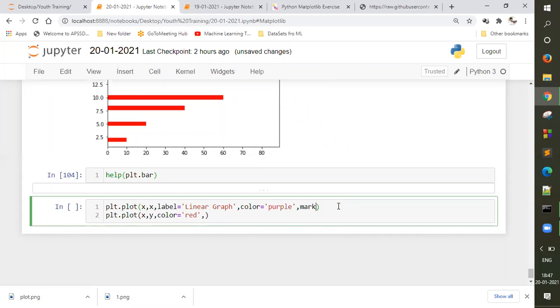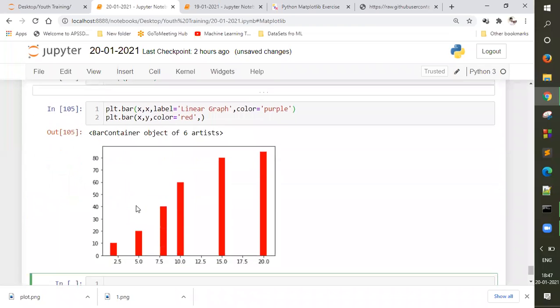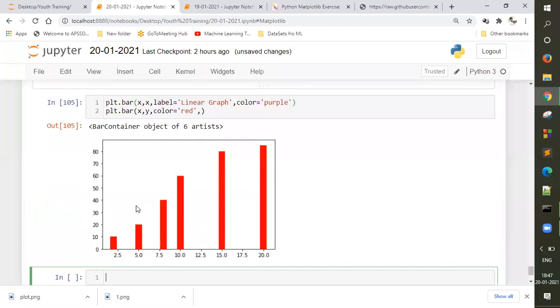So here no marker, instead of plot, bar. But you get only red. So what about the remaining?